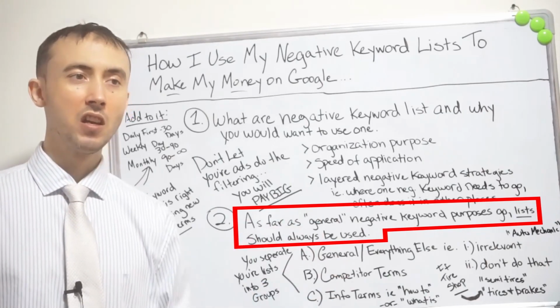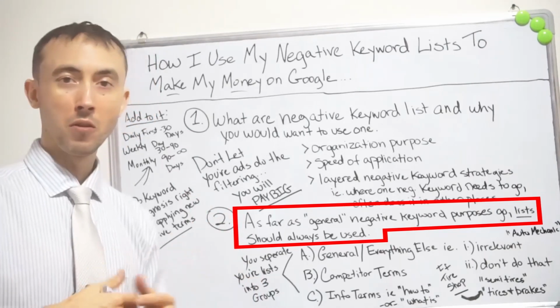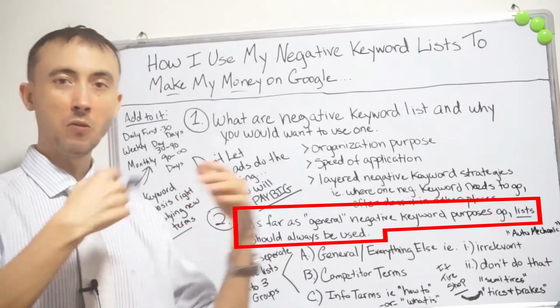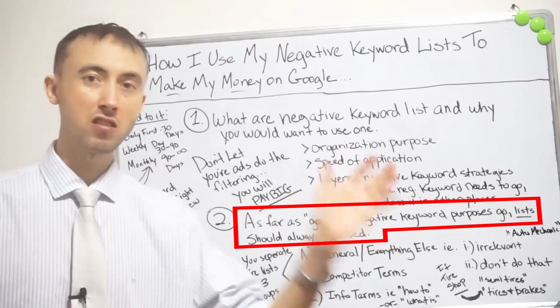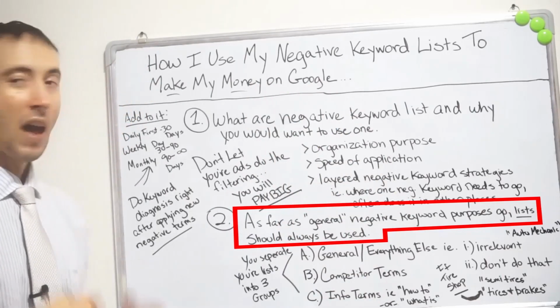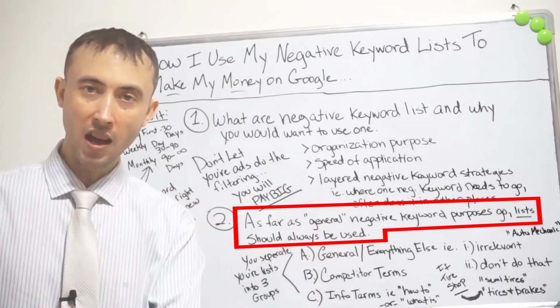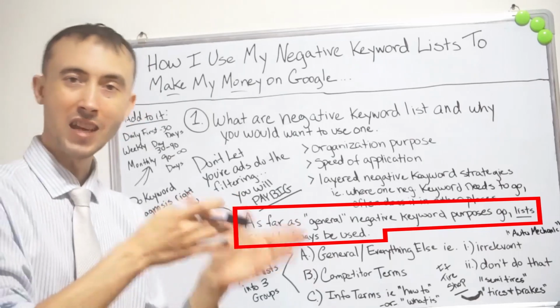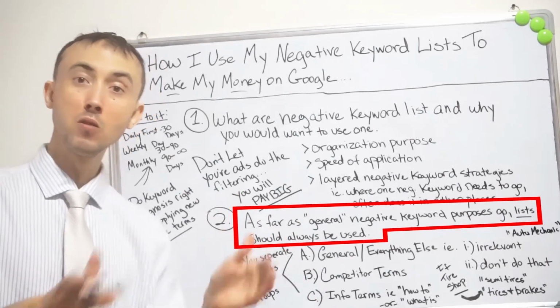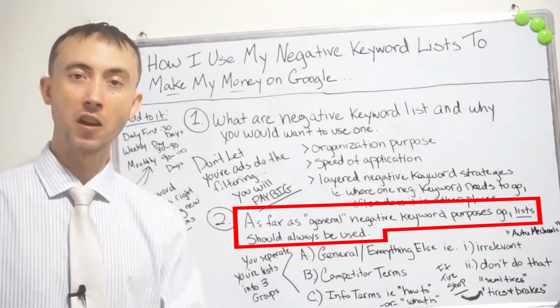But I can tell you, over time, if you're going to do campaigns like I do and you want to be able to really make the big money, and you're going to have different types of campaigns that you're going to run, you're not just going to run a simple search campaign once and you're done and that's it. You'll have different campaigns and you'll need different negative keyword lists, or in other words, a negative keyword list strategy to use the negative keyword lists in the right way to get you the most money you can make from your market.